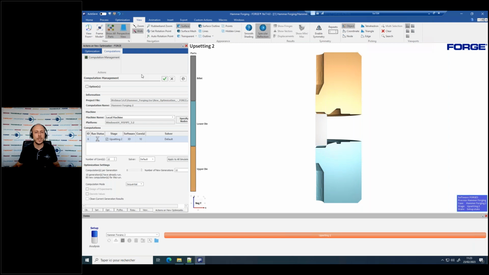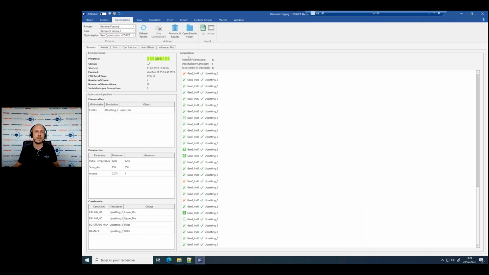You can run several simulations in parallel for the optimization. At the end, we will start all the simulations and rank all of them from the best one to the worst one. Then you have a new environment to analyze the results of your optimization. This is the optimization tab. Here, first you have a summary of the optimization. You will find all the parameters you have defined, and on the right, the list of all simulations you have run.